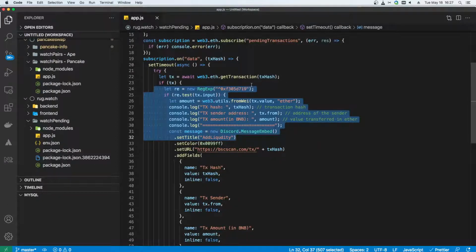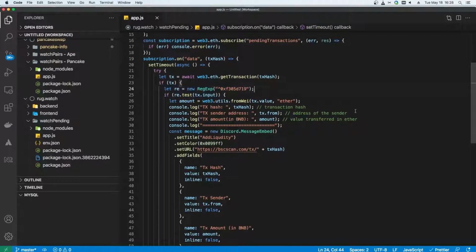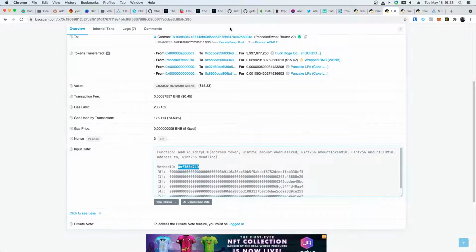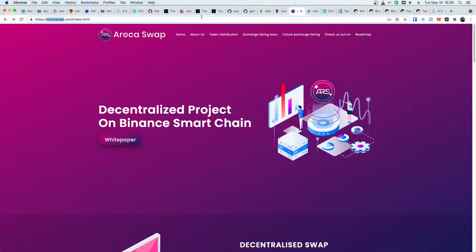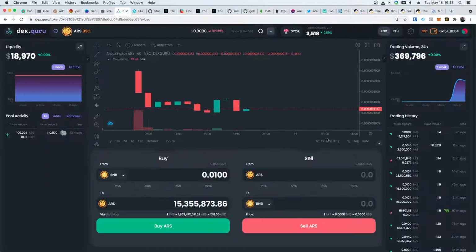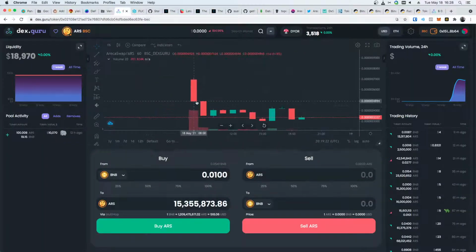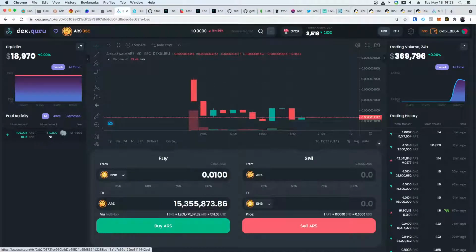But yeah, the whole concept here is looking for these liquidity events because if we flip back to this ARCA guys and go back to these guys, if you would have gotten in here and gotten out there with enough BNB, unfortunately there's only $18,000 there, so you would definitely want to meter a bot's reaction.